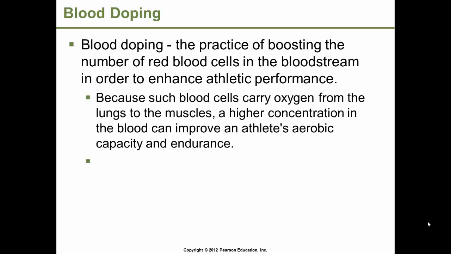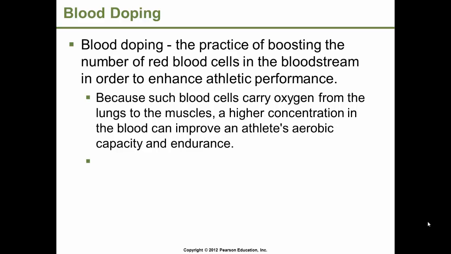One means by which athletes may blood dope is to withdraw blood from the body, which is going to prompt the body to produce more red blood cells. The blood is then returned to the body. Athletes who swim, cycle, or do endurance sports need increased endurance. This method is prohibited in the Olympics, but it's very difficult to detect.